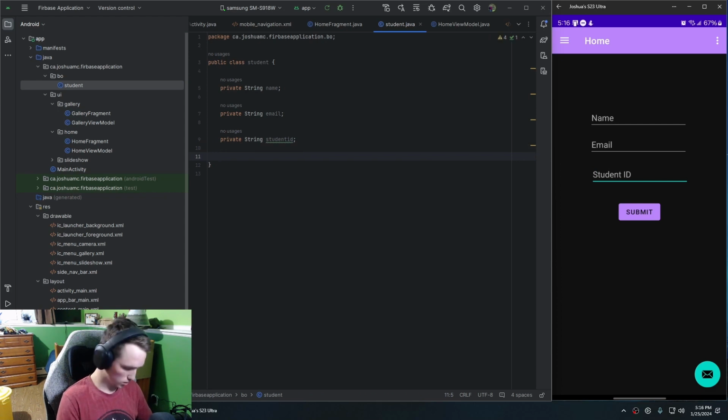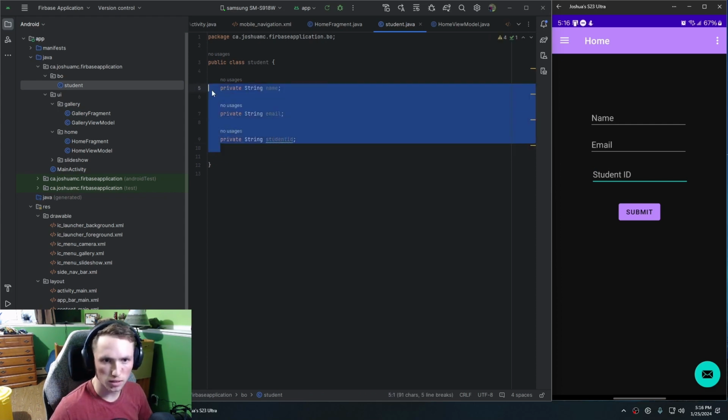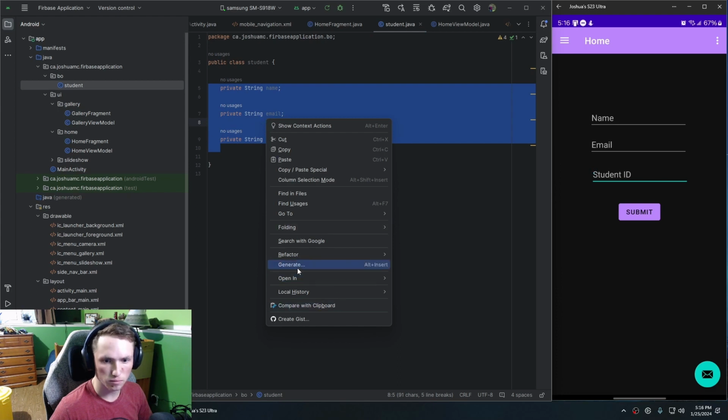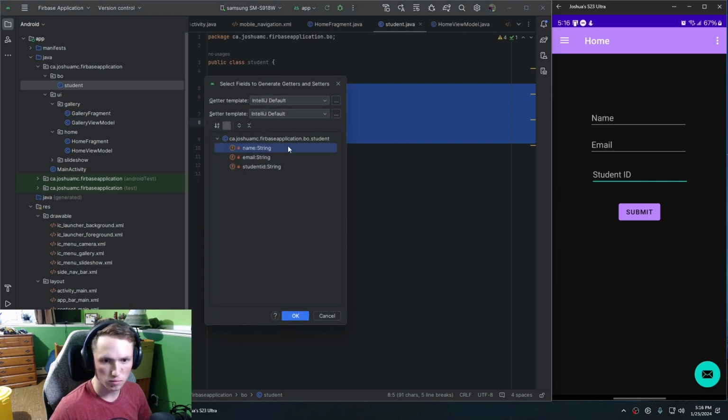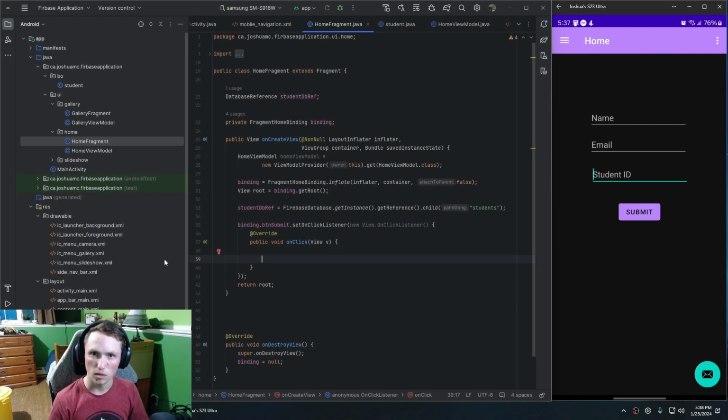And finally, let's create getters and setters for it. So we have the form, and now we take the data from the form, create a student class object, and then once we have the student, we upload it through a Firebase SDK built-in method that will then send it to the database.